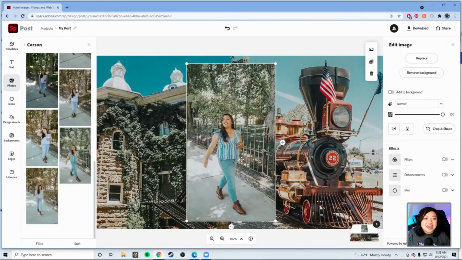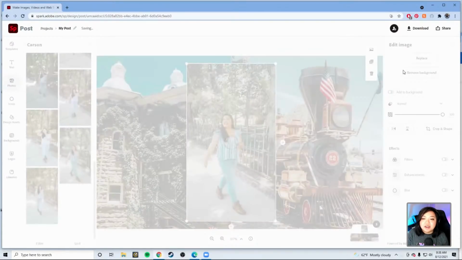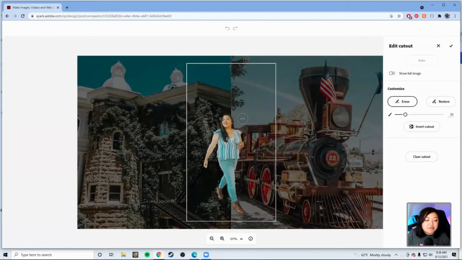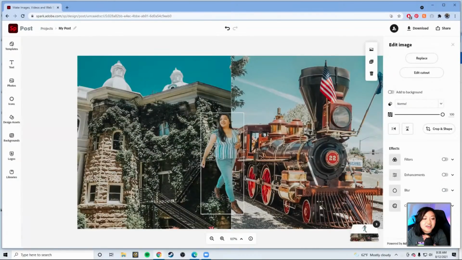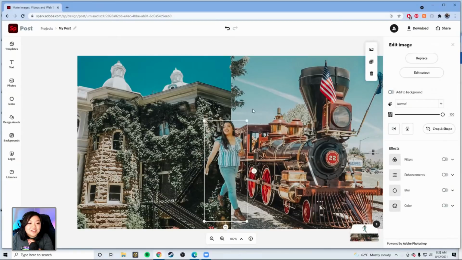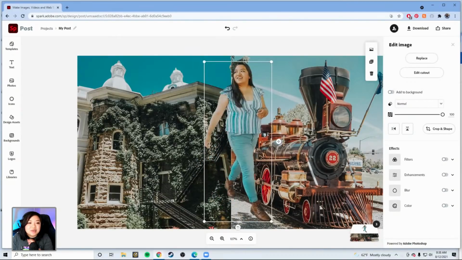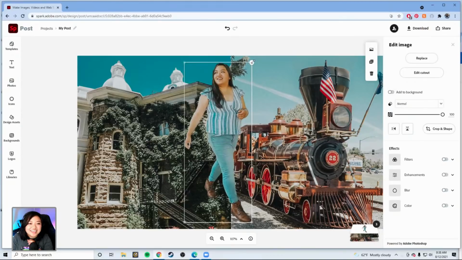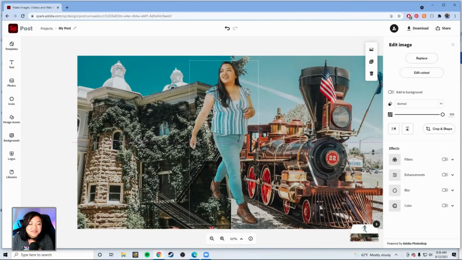Okay, so we have this photo, but I am actually going to take the background off of this. So with one click, I'm just going to click remove background and let the Adobe Sensei magic do the rest. And bam, there you go. Background is gone. And looking at the cutout, everything looks good. I don't think I need to refine it. So we're gonna roll with it. Okay, and I'm looking a little small. So let's make me taller. Let's give me some legs. Okay, so this is looking pretty good.